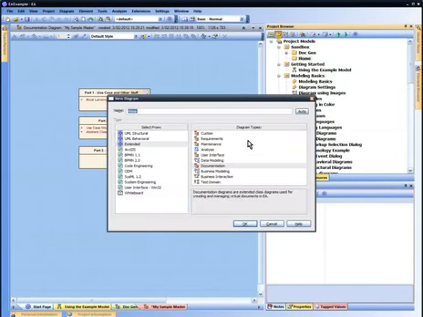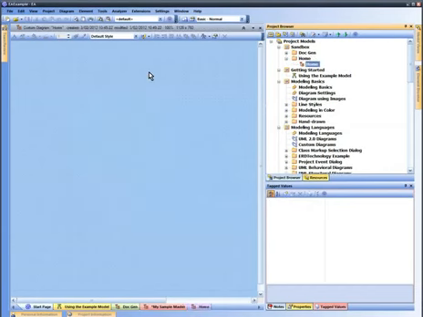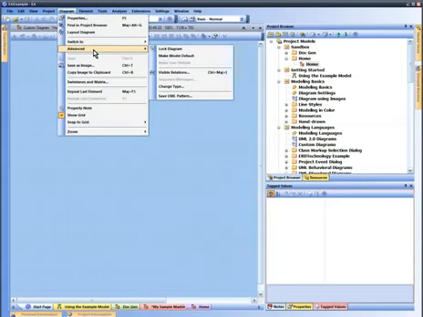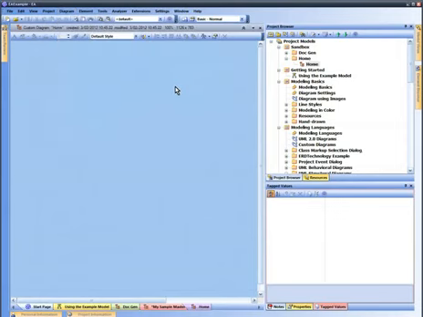I like to create some home diagram, and so usually I put extended custom here. It's also always helpful to have a diagram that opens when the system opens. So you would say diagrams, advanced, make model default. So now every time I would open my project, I would go to this home diagram.